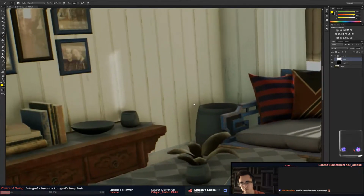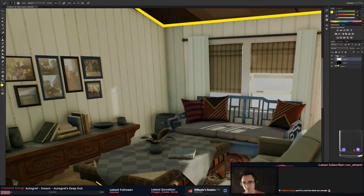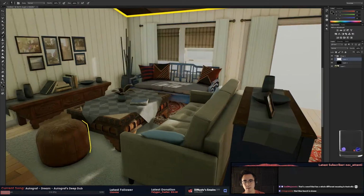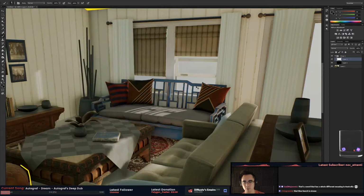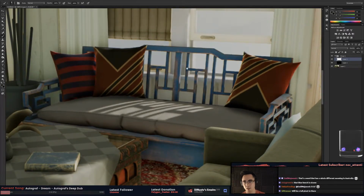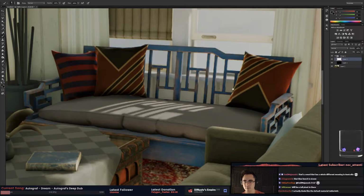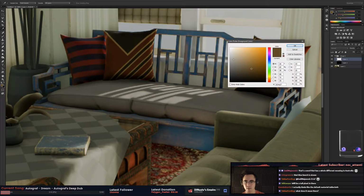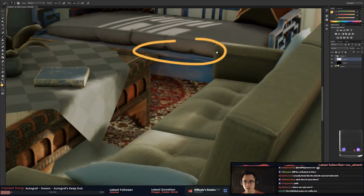What is that? It's like a barrel or something. The interior designer in me is like, you gotta put some sticks or something in there. Yeah, feels nice. This blue bench is actually really, really cool. I wish it was a clearer image of it because of the chipped paint. The chipping over here feels a little random, but overall, down here, it feels nice. Feels real nice, man. This area. That rug is sick.